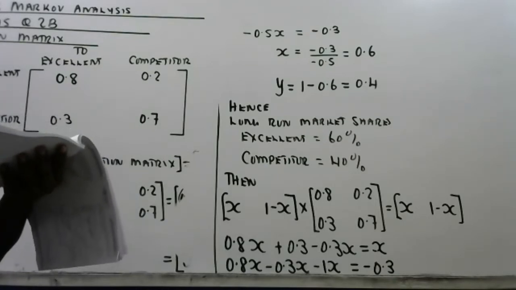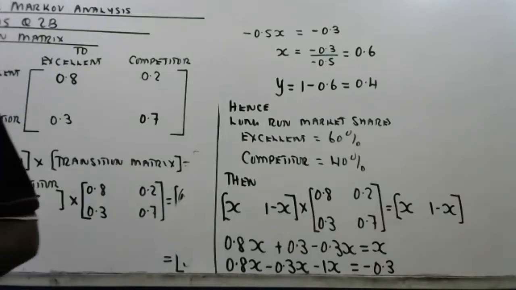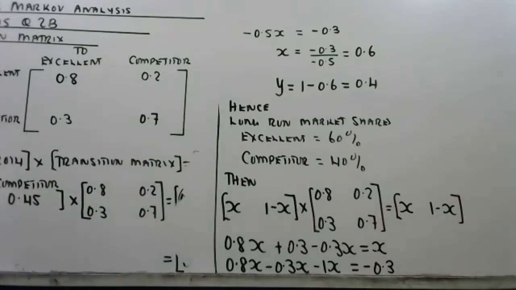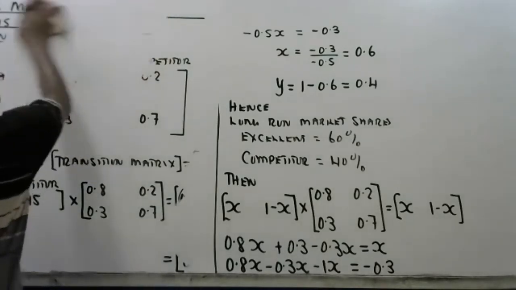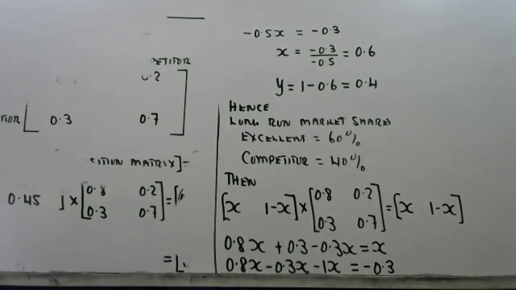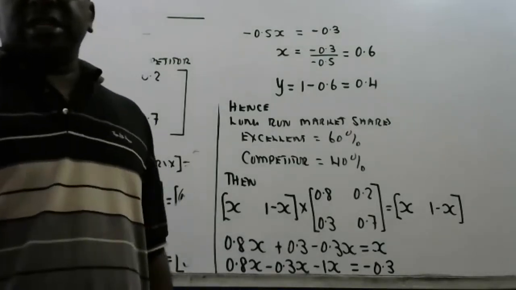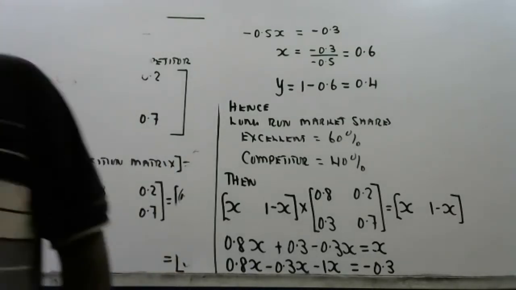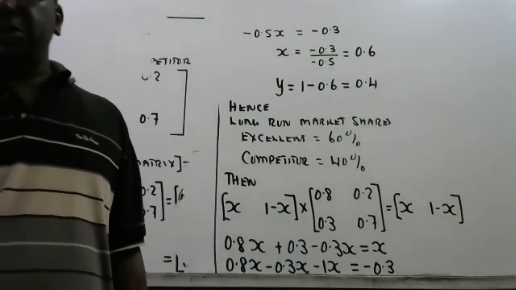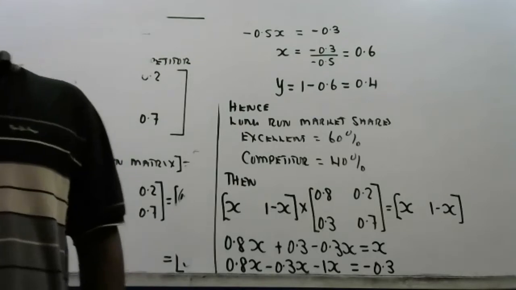I want us to go to December 2013. December 2019, question 1C. One B or one C? Is it question 1B? It is 1C. I am not seeing C in the question. Oh, okay, it is B, the one for Huduma Hospital. Yes, that is B. Okay, good. Yeah, I can see.